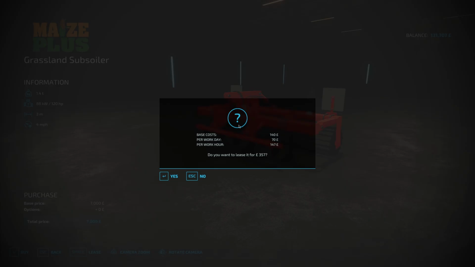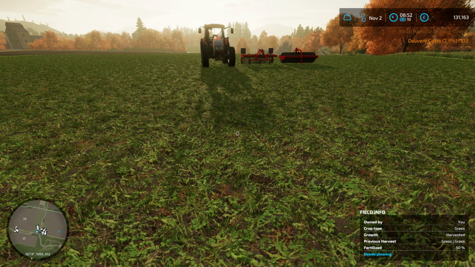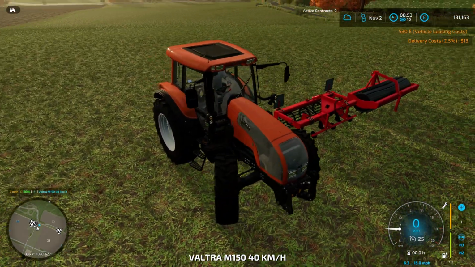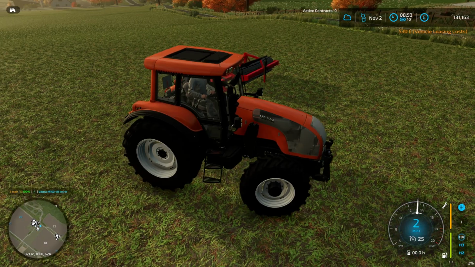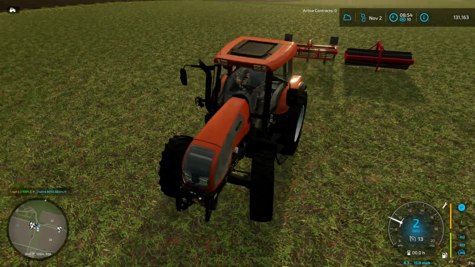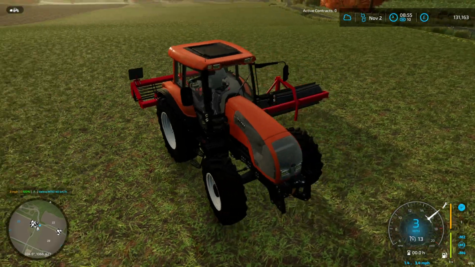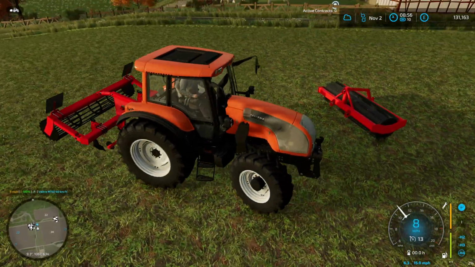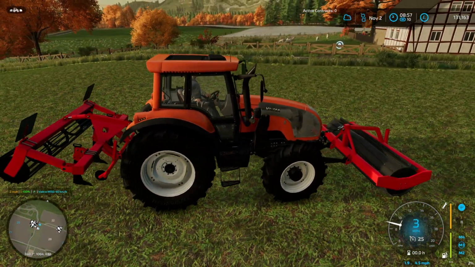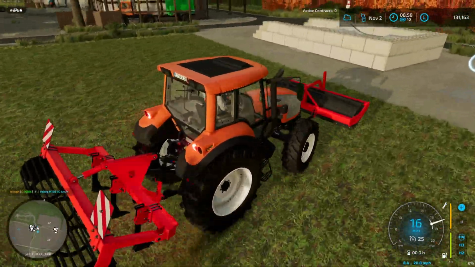And I'm going to just lease the grassland subsoiler. And we'll lease the mulcher at the same time. Do both. Get the job done. Have not used this tractor mod before, so hopefully it will be okay. Literally went on mod hub looking for reasonably priced tractors that had the kind of amount of power that I wanted. Now this potentially would have been a good candidate tractor for the Maize Plus pig farmer, but we've gone for it on here, so it won't be now.